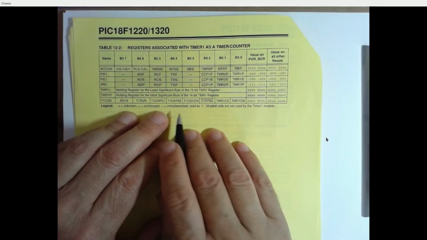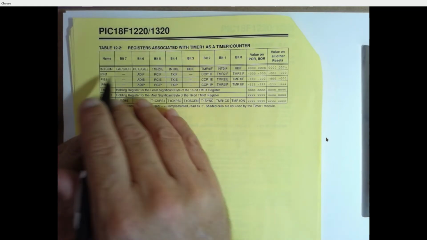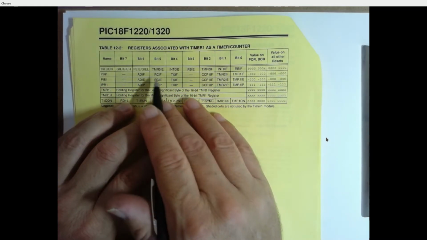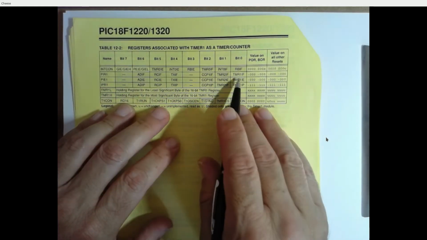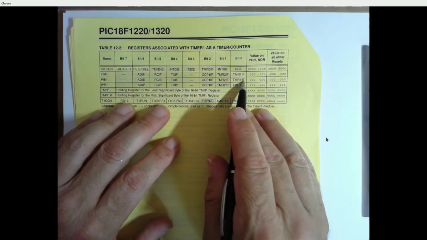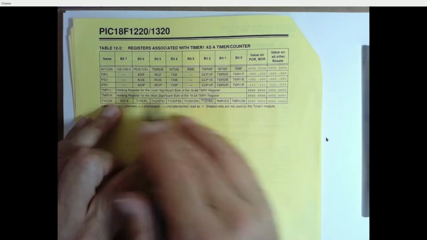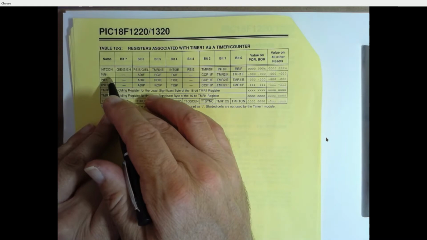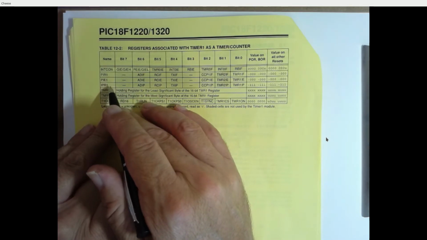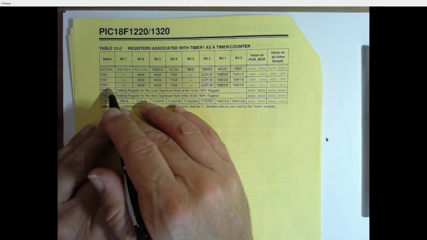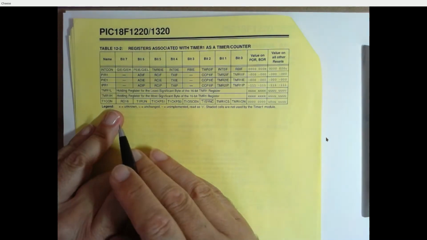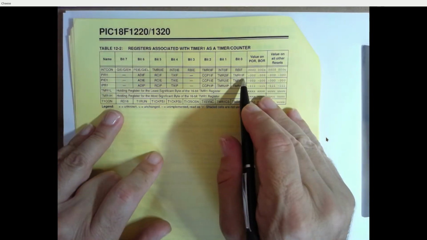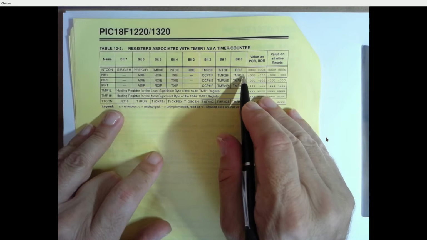Okay, so timer 1 interrupt flag, interrupt enable, and interrupt priority are controlled in bit 0 of the PIR1, PIE1, and IPR1 registers. No rhyme or reason to that, you just have to refer to the data sheet. Remember, IF is the bit that's turned on when an interrupt is being requested.